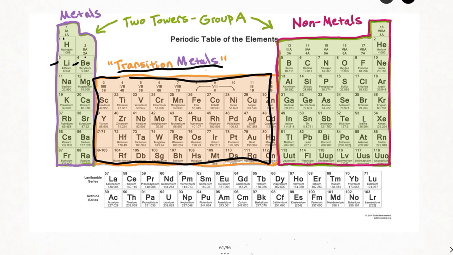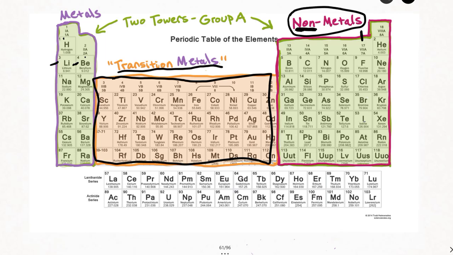And as I said, you're going to dive just a teeny tiny bit into the transition metals, but what you really need to worry about is the elements in Group A, the green that I've shaded green for you. Now, we have the metals on the left, and then a bridge called the transition metals, because they're still metals, but they're making the transition over to the tower on the right, are the non-metals. So elements are pretty much either metals or nonmetals. It's one or the other.